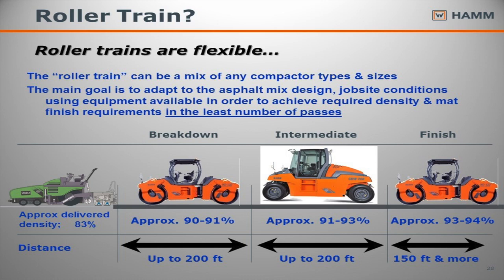Now you show a certain distance for the pass count. That will vary. We don't want to have too short of a pass area because we have too many crossover areas when we start and stop. That takes a lot of time. We also don't want to have them too long because now one side of the road is cooling down faster than the other. So we want to find that happy medium.